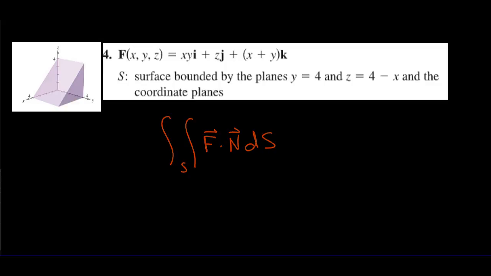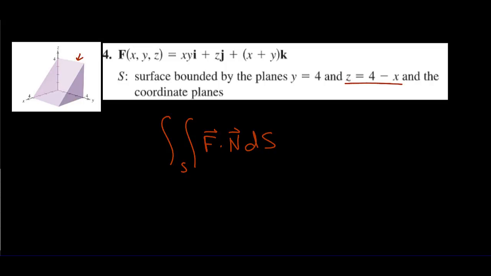represented here graphically. We've got it bounded up top by z equals 4 minus x. And then we've got it bounded on the bottom and on the sides. So really, with this particular surface integral, we have more than one surface. We have the surface z equals 4 minus x, and then we have these little partial planes off to the side, on the bottom, on the back over here, and on the sides. So it looks like we have 5 surfaces to consider.